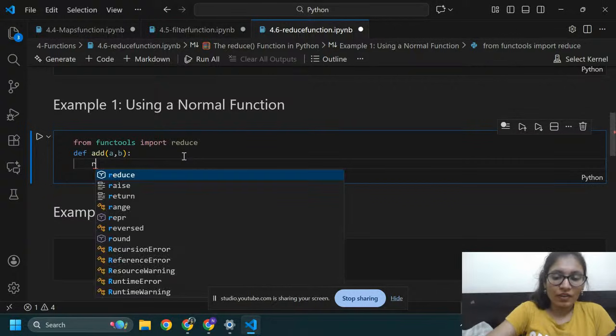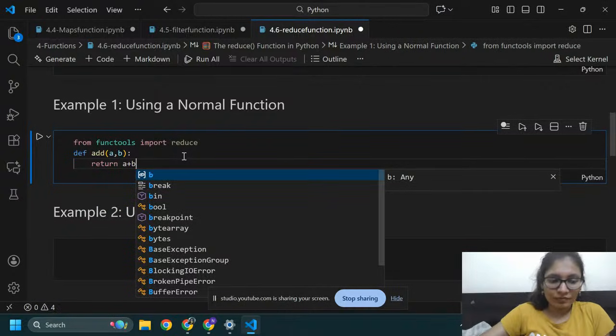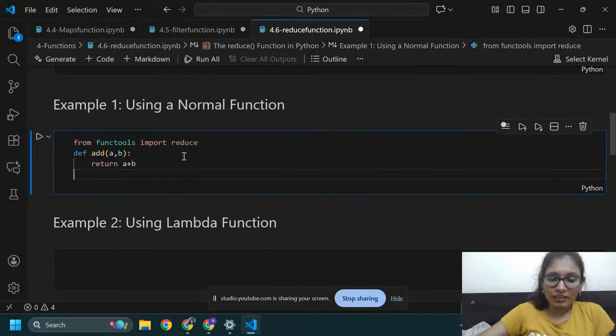Now I'm going to return a plus b. Here I'm giving a variable number one, and here I'm going to store multiple elements: 1, 2, 3, 4, 5.